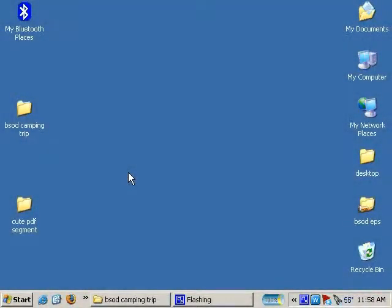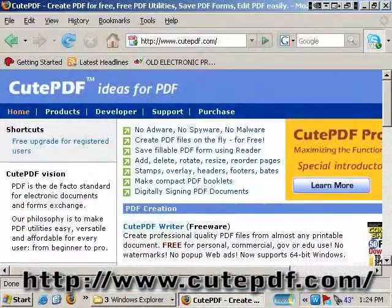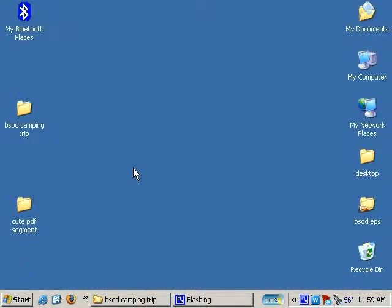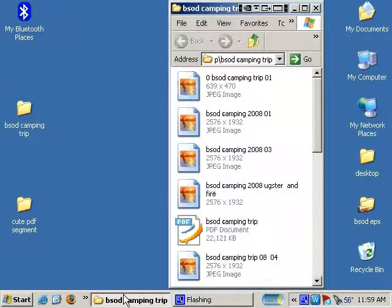You're going to need to download a program called QPDF. I'll put the link up on the screen. It's freeware, and it's fairly simple to install. Just read the directions. If you can't figure it out, then fast forward. I'm not explaining how to install it. But once you get it installed, I'm going to show you on the screen.